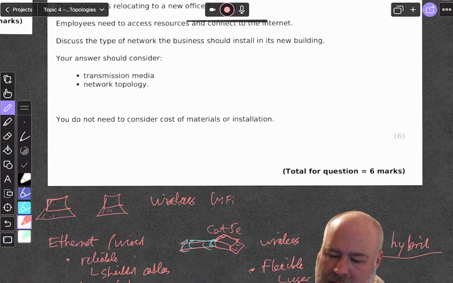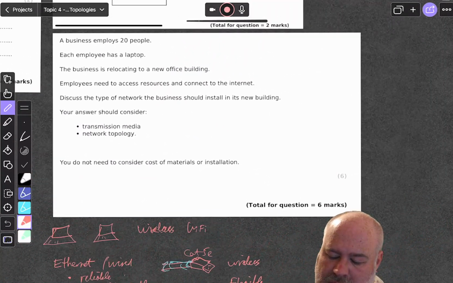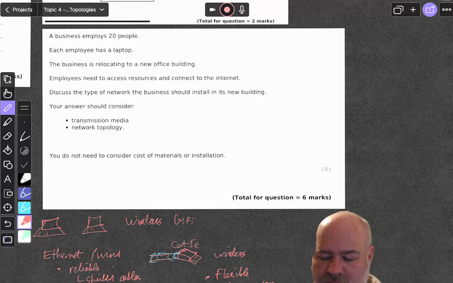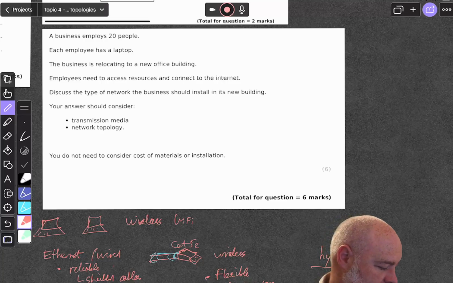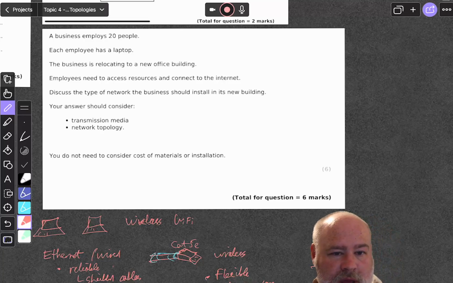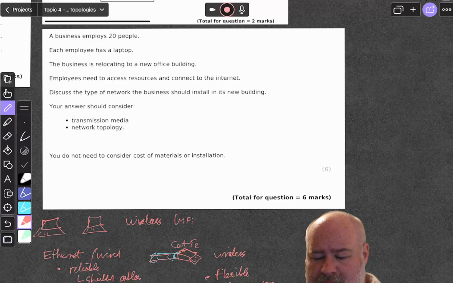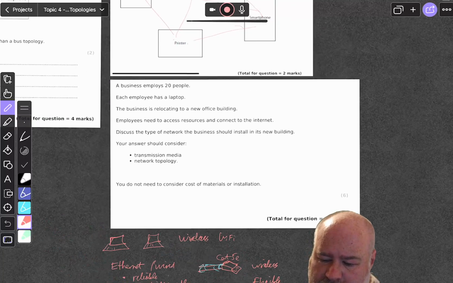So in terms of network topologies, I'd probably argue that a star network might be better because you can expand it more easily, and it's cost effective and secure.